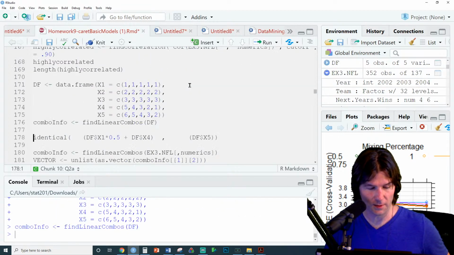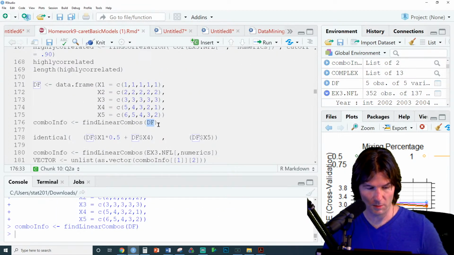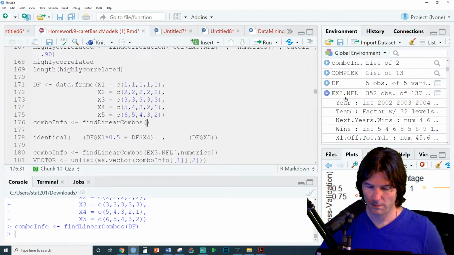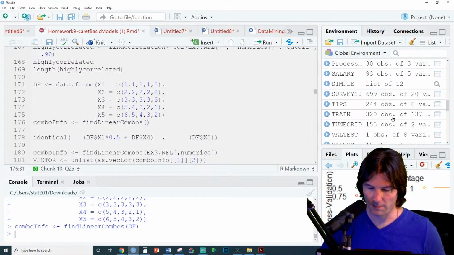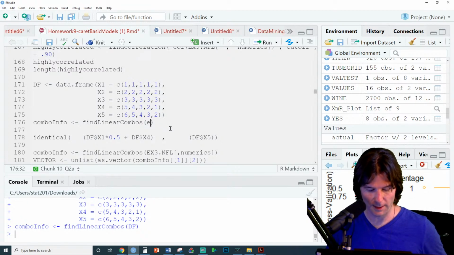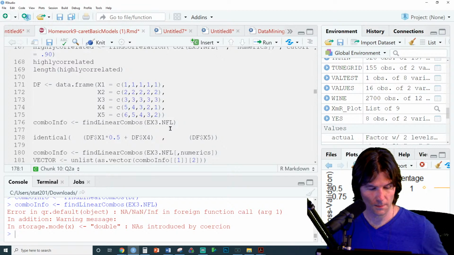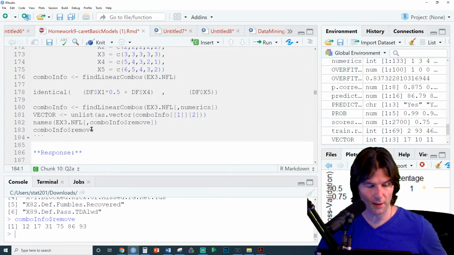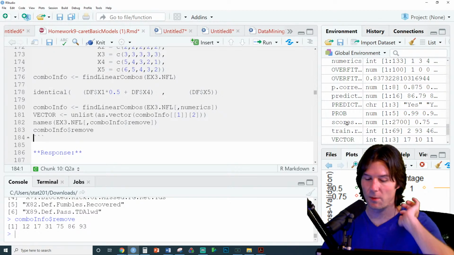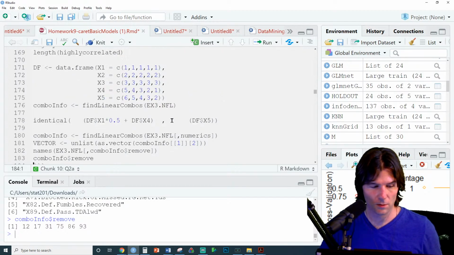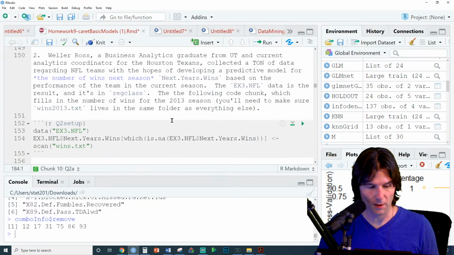This can make a data frame. That's fine. We want the EX. What is the name of the data frame? We're calling it EX3 NFL, right? Cool, and there it is. So it's removed these right here. It says the NFL for the rest of the problem. Are we using NFL? I think we might call it NFL 1 point.